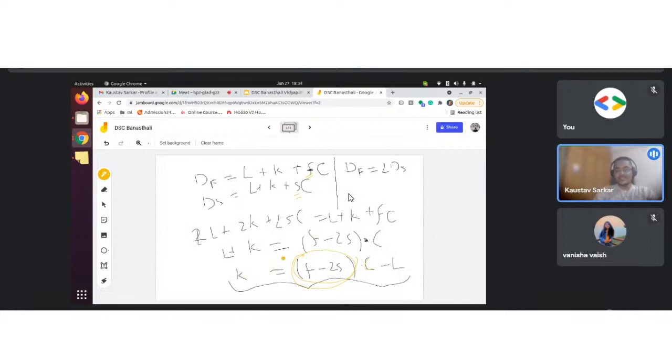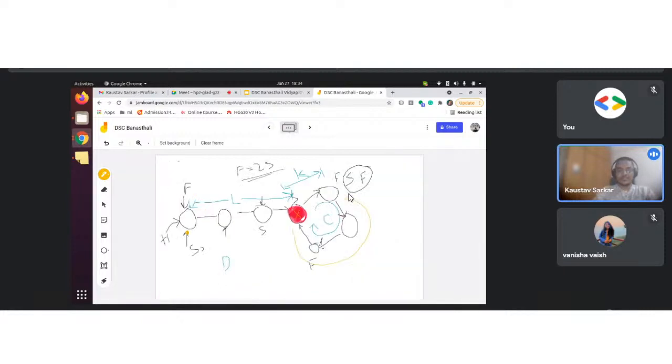And that is why we say that we take our slow pointer back home, back to head. So what we do here is we keep our fast pointer here, and we keep our slow pointer here, and we keep moving them one step at a time. At the third step, the slow pointer will reach the beginning of the loop, and the fast pointer also, at the third step, will reach here. Because this 3 is L, and these are the 3 steps which we are taking here.